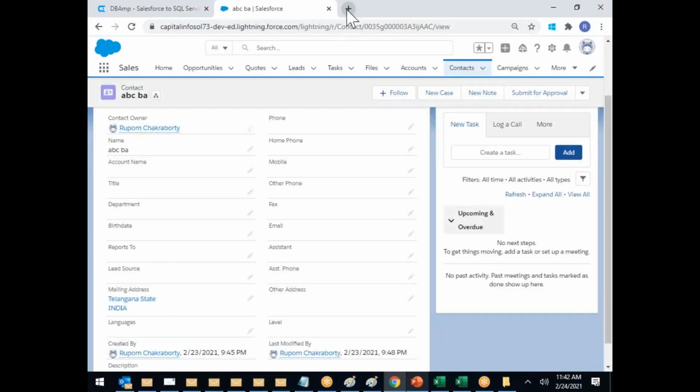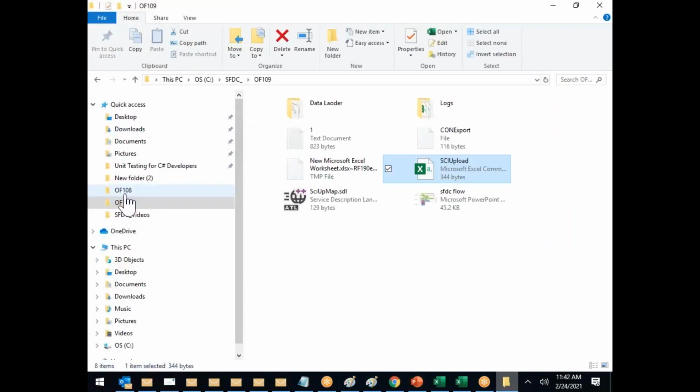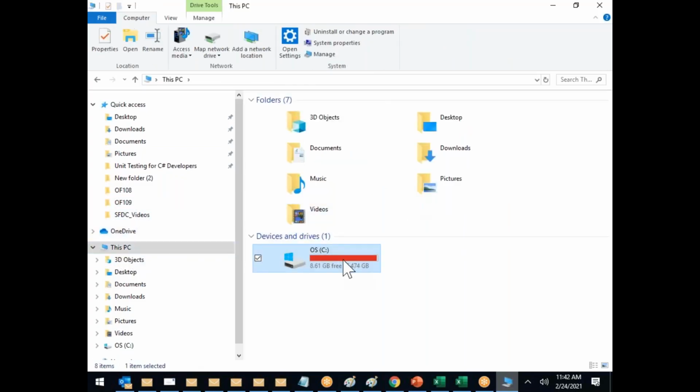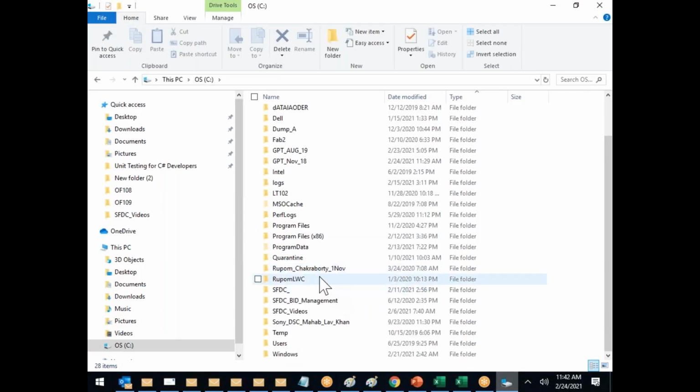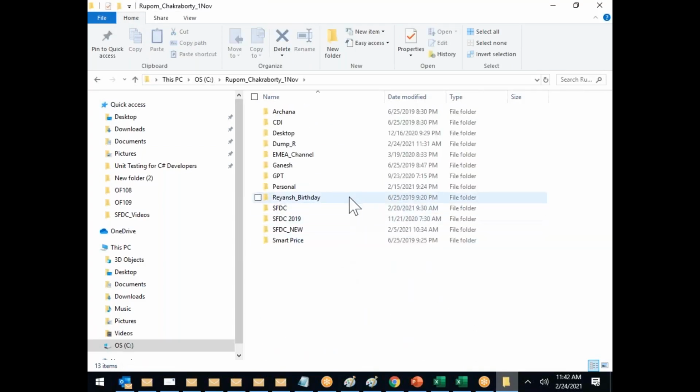Have you heard about a word called production server? Production. Have you heard sandbox? No? Yes or no? Half of you have heard, half of you have not heard. Okay. Now let's do this. People who are working in a real-time environment, in IT development, would have heard the words sandbox, production.